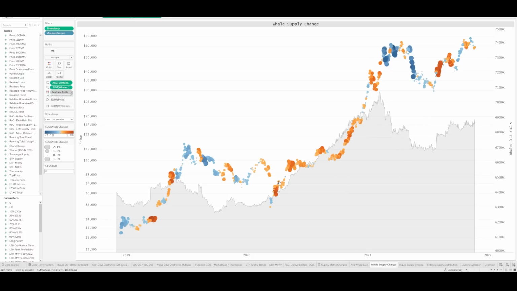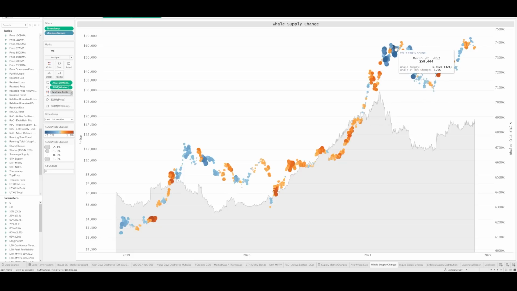You can see this moment here, basically since the bottom in March of 2020, after we had this liquidity crash. This was really when the whales started buying. Just look at all these orange prints all the way up to this consolidation point, whales buying. And in the background here, this gray area chart is the actual supply of whales, so you can see it moving in corroboration with these orange dots. But look at the growth of this group all the way up to here. They really consolidated for a bit. There was a bit more buying. Really, they accumulated heavily throughout this rally.